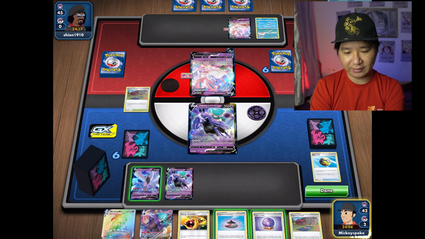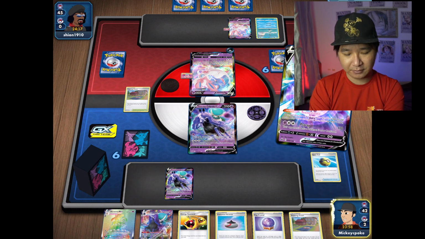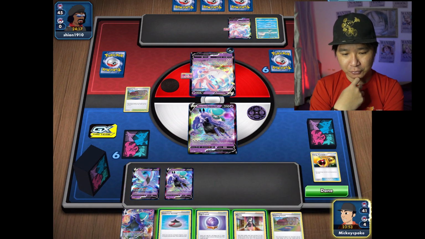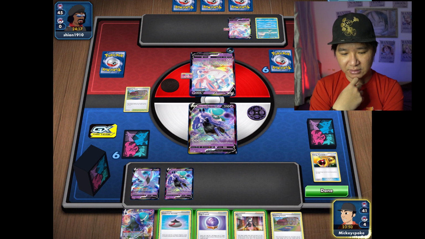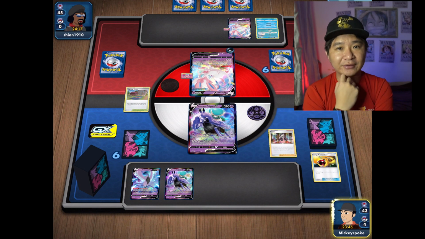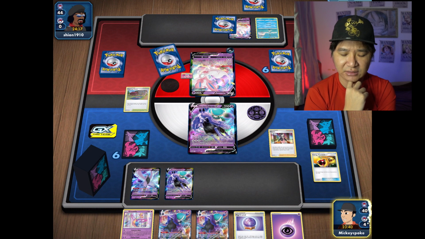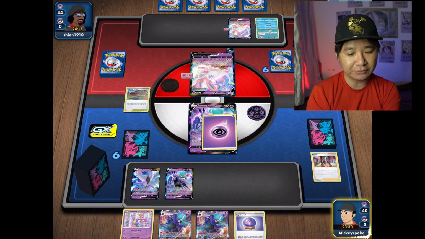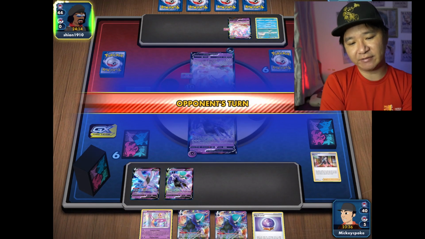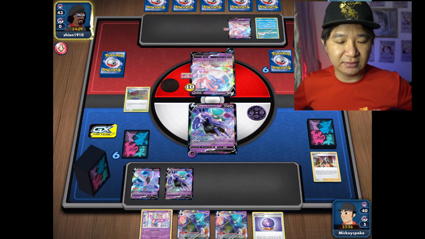Ooh, we could have pulled better. Yep. It's fine. Oh, that changes something. Okay, we are going to try. Cresselia, no switch. Oh, so close. But we don't give them the special energy, so they can't put Rapid Strike energy and attack us.